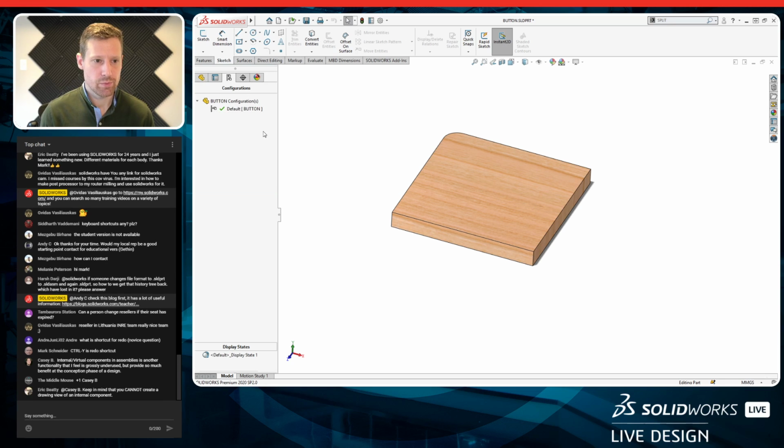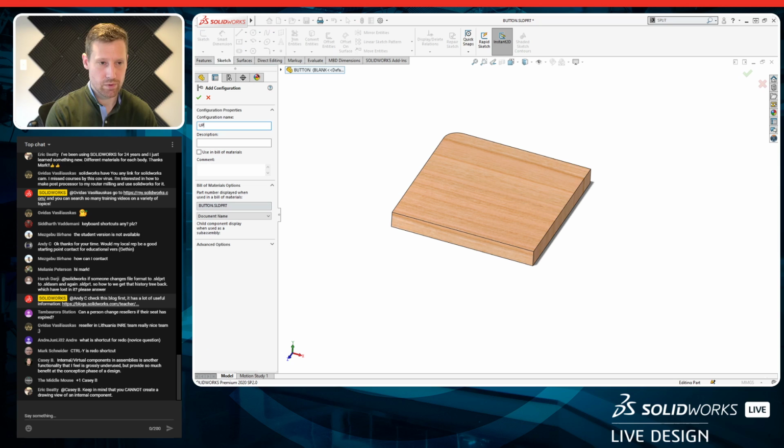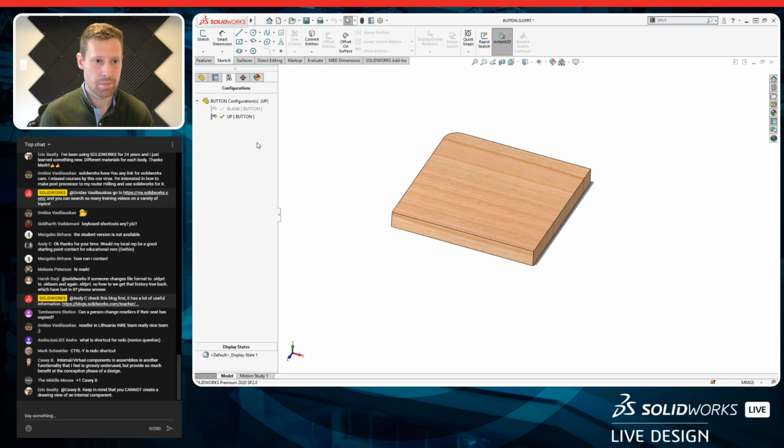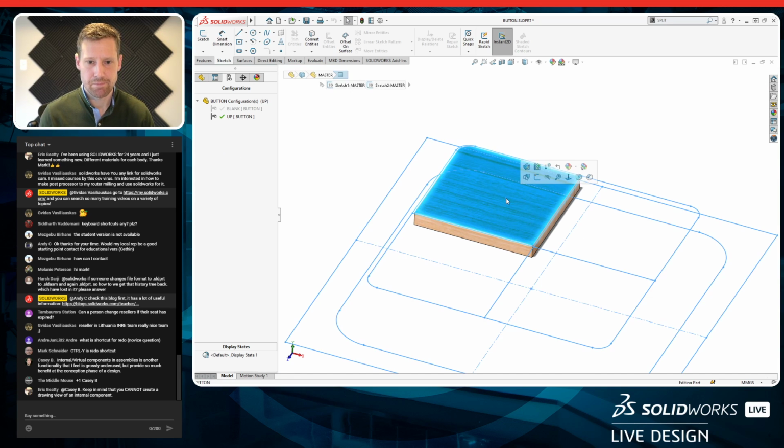So let's do something here real quick. Let's say I have this here. I'm going to make a quick configuration. I'm going to add this one too. Let's add another one. I'm going to call this one check. And I forgot to talk about this, I just want to drive this point home. Notice all these sketches that are in here. This is kind of the power of that method that I was just showing before.